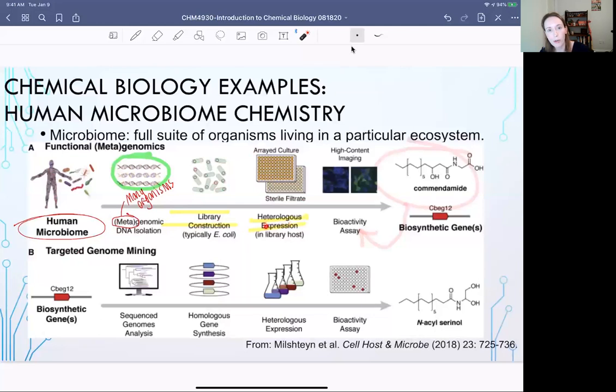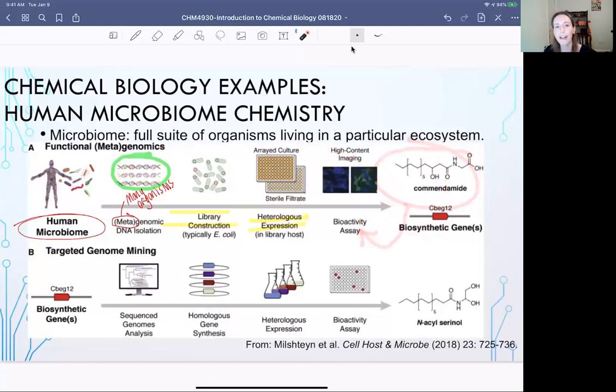Then from there, what one can do is look at the biological activity of the molecules that those E. coli are now producing, and at the chemical structures of the compounds that are being produced, using mass spectrometry or NMR spectroscopy or other tools. Once we understand the structure of the compound that's being produced, we can tie that back and look at specific molecules and what biological activities they have, meaning what biological functions those molecules are serving. And in that way, by understanding the structures of these compounds and their biological function, we can ultimately link that back to what role those compounds are playing in the microbiome.